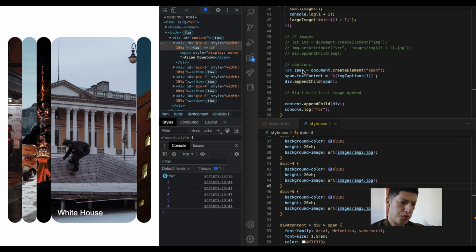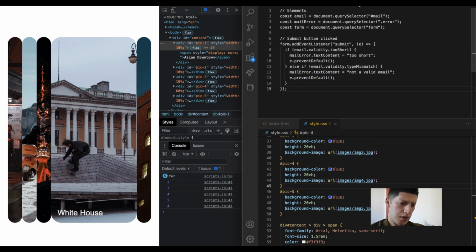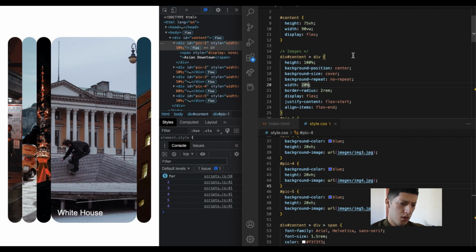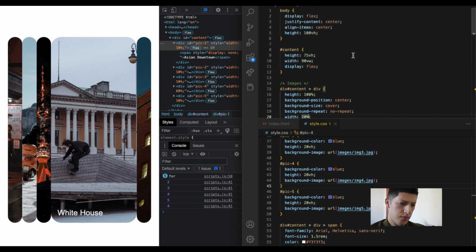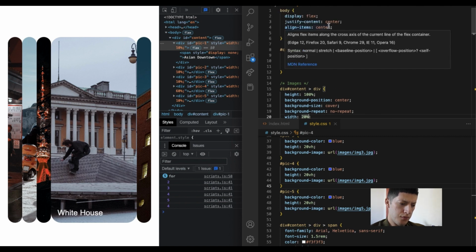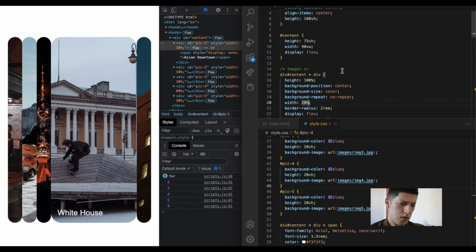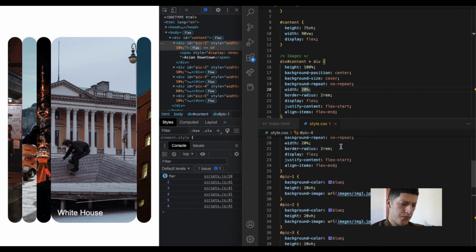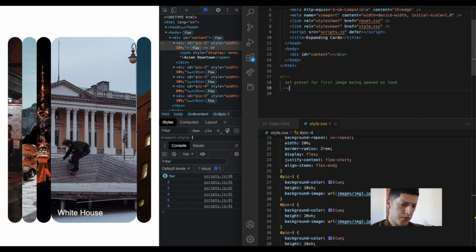We can do, so if they're flex, I need to find my style right here. Style, content, display flex, content. Let me see how everything's laid out. Actually, I'm gonna go down here, go back in here.